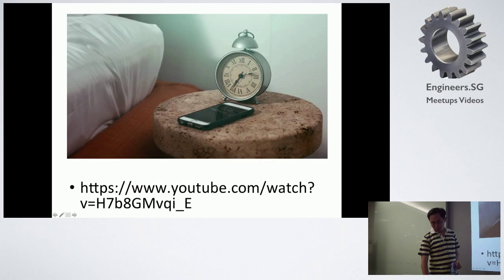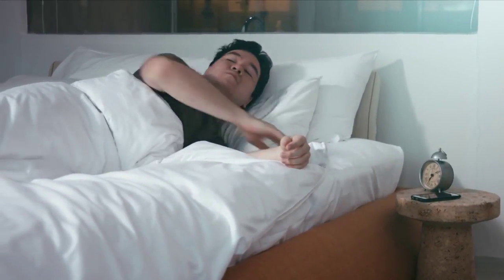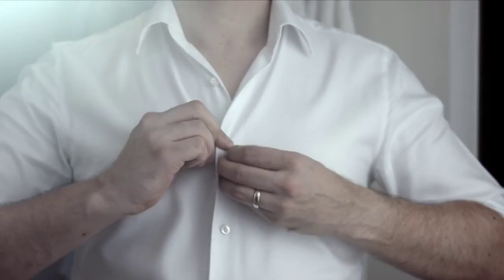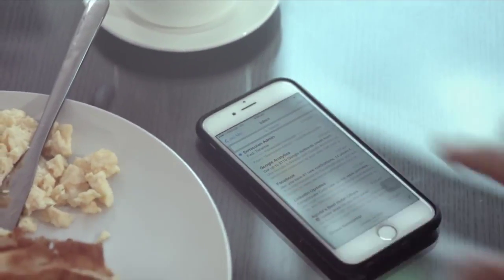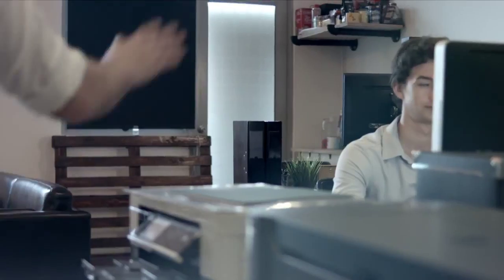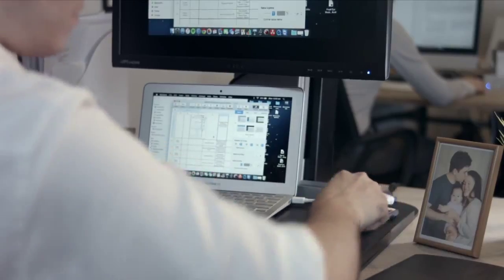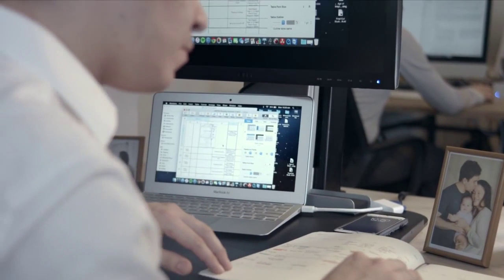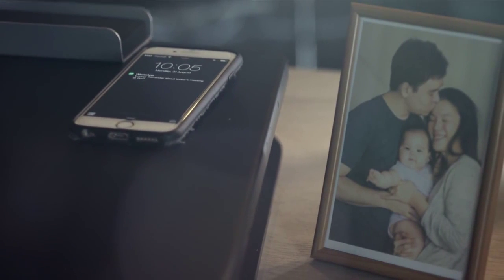We spend a lot of our lives chasing balance — the balance between activity and rest, family and work. Do we have to give up one for the other? The desk is the focal point of our work, where ideas are born, where things get done, goals are set. That's why we created Aspirus. Aspirus is for those who want to get the most out of their day. It is a smart, adjustable standing desk designed to keep you healthy and bridge your competing priorities seamlessly.